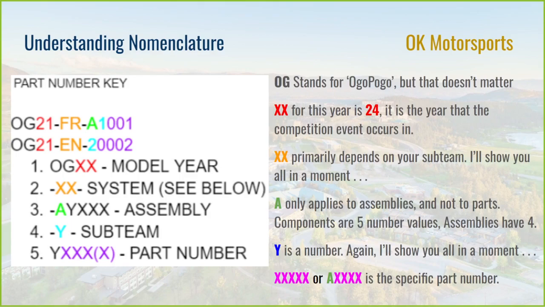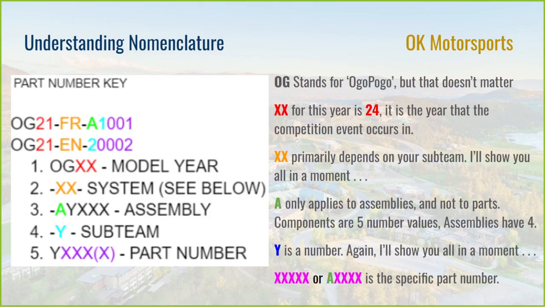The reason why we use the subteam number as well as the orange FREN numbers or letters, is because in your subteam, you could be working on something that involves another component. So even if you're in powertrain, you might work on something that's suspension. And so your number, powertrain, is 1 in the light blue. So it would be OG24SU for suspension, but dash 1 for under powertrain.